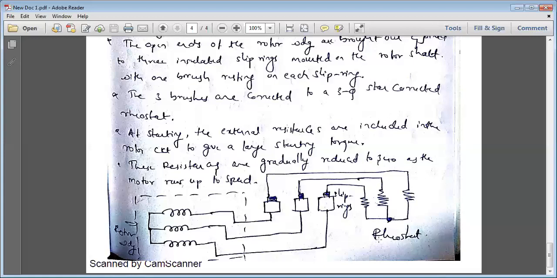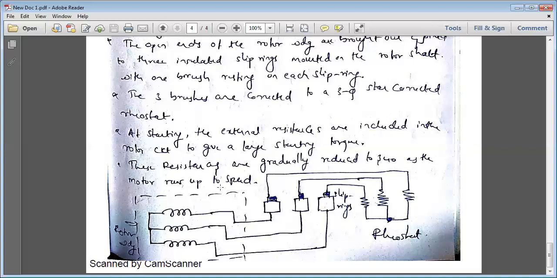This additional mechanism is not available in the squirrel cage induction motor. Once the motor is designed as a squirrel cage, that cannot be changed. But in the slip ring induction motor, we can add an additional external resistance. Rheostat means external resistance, so the resistance can be varied. As the resistance varies, the current through the winding varies. If you adjust to a higher resistance value, obviously less current will flow. If you bring it to zero, more current will flow. So this can be varied as per your requirement.